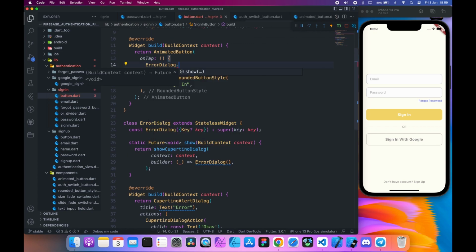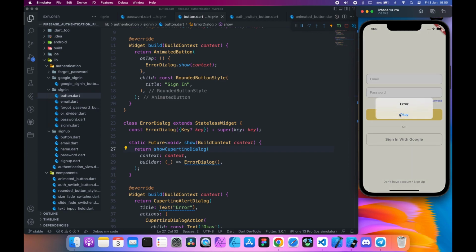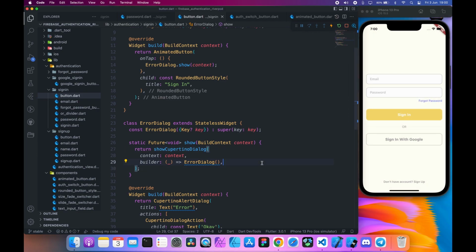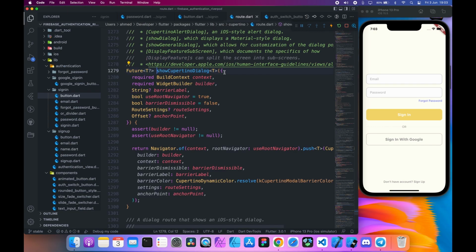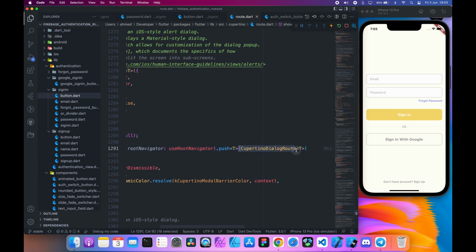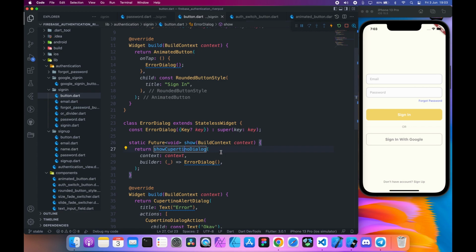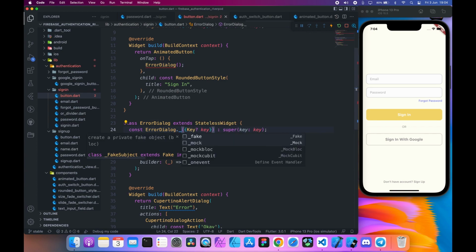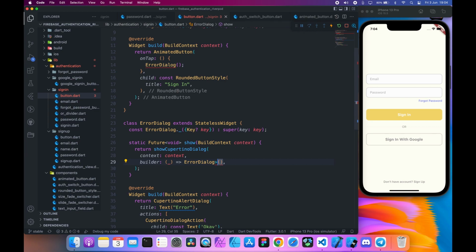Inside this callback, we can call that show static method on error dialog. And we can see the dialog is showing. Now if we want, we can still call error dialog constructor. That means showCupertinoDialog method will not be called and we will not be able to see the dialog. If we check the source code, then we can see the showCupertinoDialog is pushing a new route. If we make our constructor a private named constructor, since we don't care about the name, we can just use an underscore. Now we will be forced to use only the static method.